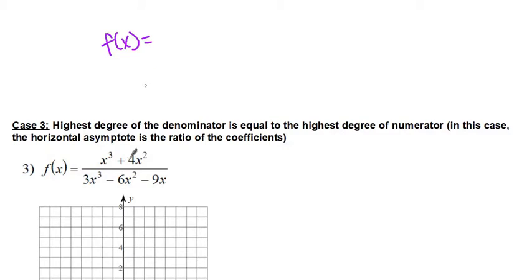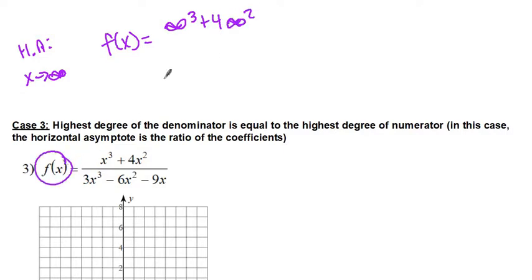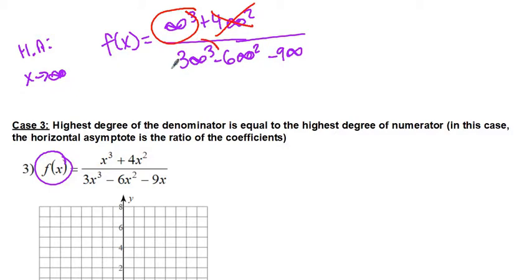Here's our equation, and again, I'm going to remember that horizontal asymptotes occur as x goes to infinity. So I'm going to plug in infinities wherever there are x's. So that's going to be infinity cubed. We're using obviously this f of x right here, and then over here we're going to have 3 infinity cubed minus 6 infinity squared minus 9 infinity. What's going to dominate here is going to be infinity cubed. That's way bigger than this. And 3 infinity cubed is way bigger than this. So all we care about is infinity cubed over 3 infinity cubed, because infinity to the 3rd power is way bigger than any other infinity that you see there.